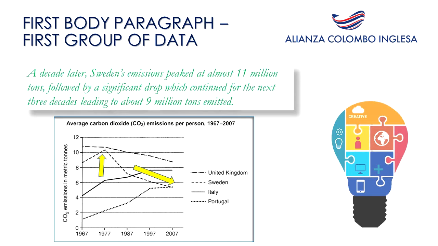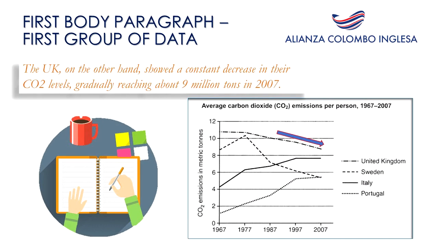So it's important not to mention absolutely everything, but only to focus on the most relevant or important changes for each of the countries. In here, the main changes or the main trends would be the peak 10 years after the beginning, and then a subsequent drop for the entirety of the period considered. So those are the focuses of the information for Sweden, the peak and the reduction in the emissions. Let's compare that with the information about the UK.